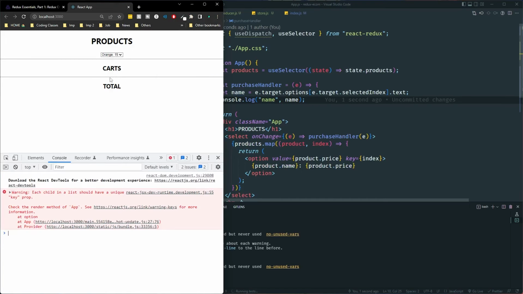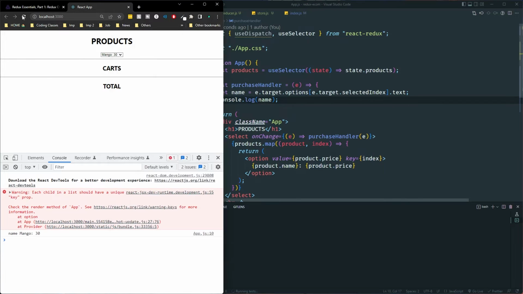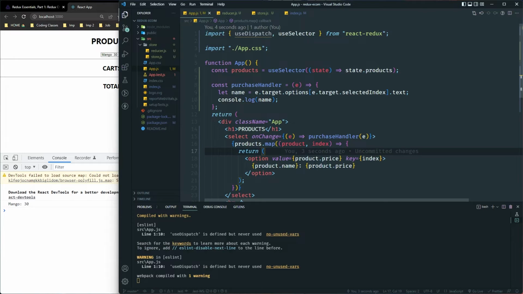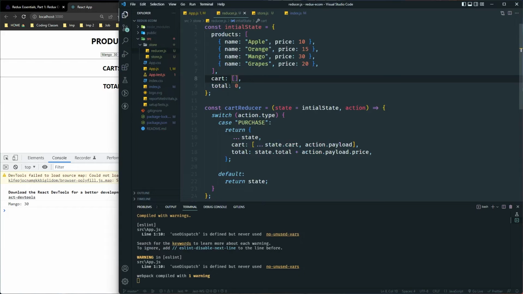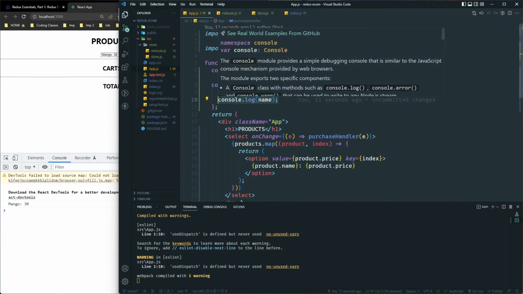So here, click on this, it's copying in everything in here. So name, mango, 30. That's the name coming from here, but I got rid of that. This is what it looked like. Mango 30. So that's the product, and we want to put that into our cart, so we know what kind of product we have in the cart. The next thing we want is the value.